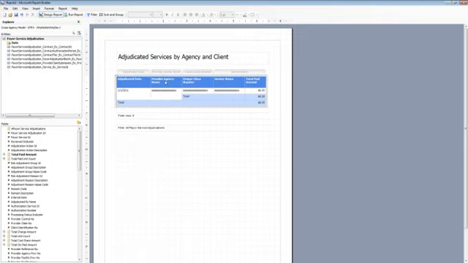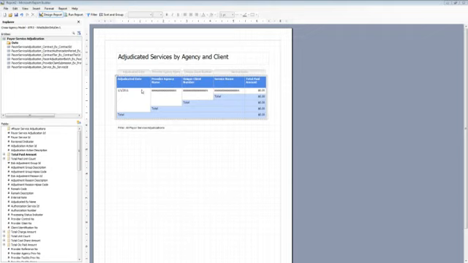I do right click and I add them back. Easy, right? Something that is very important about these tables is that the more columns you add, the more filtering you're going to have. Here, I'm starting with the adjudicated date. So everything is grouped by adjudicated date. I see all of the data that was adjudicated on that date. Then for that adjudication date, it is then grouped by provider, then by client, then by service.